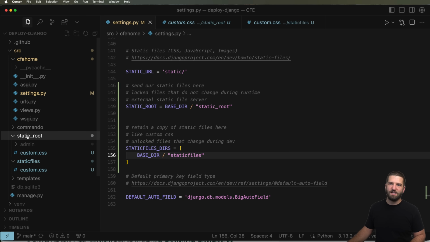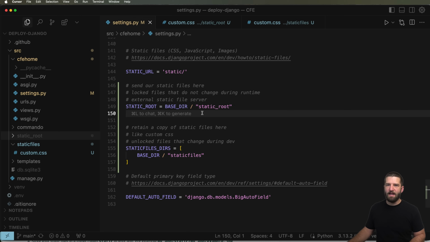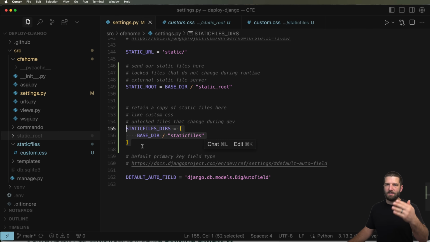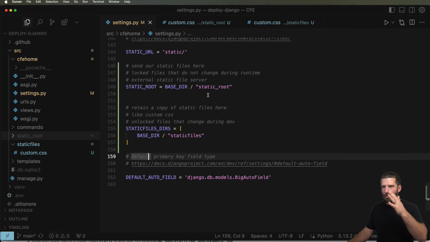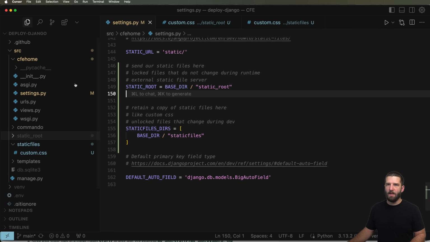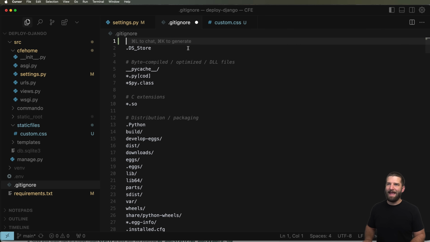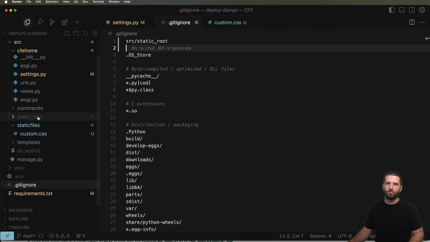But the idea, of course, is STATIC_ROOT itself, we would never actually send to Git. Only the files that we intend to maintain, we will send to Git. Once we want to load them, we need to run collectstatic, which will bring them all into the STATIC_ROOT place to actually be able to run them. So in other words, I want to grab this path here for the STATIC_ROOT, go into .gitignore, and then add in that file path as well to ensure that it is not added to Git.